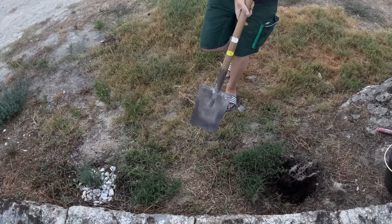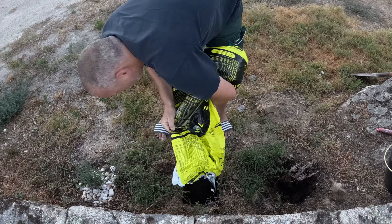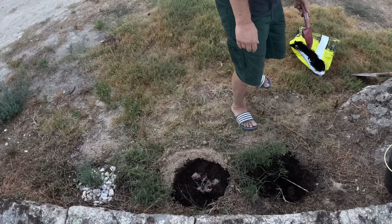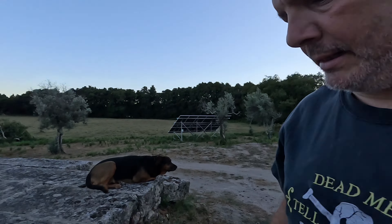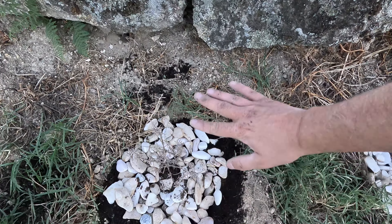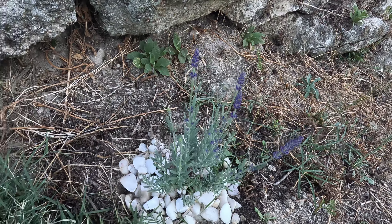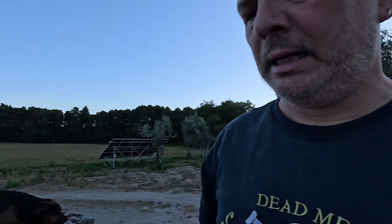All done. Let's hope it will take and it will come back. I made a little dent, so in order to retain a little bit of water, I'm going to give it more water. And this one is doing really well. All that's left for me to do now is to give them all water.